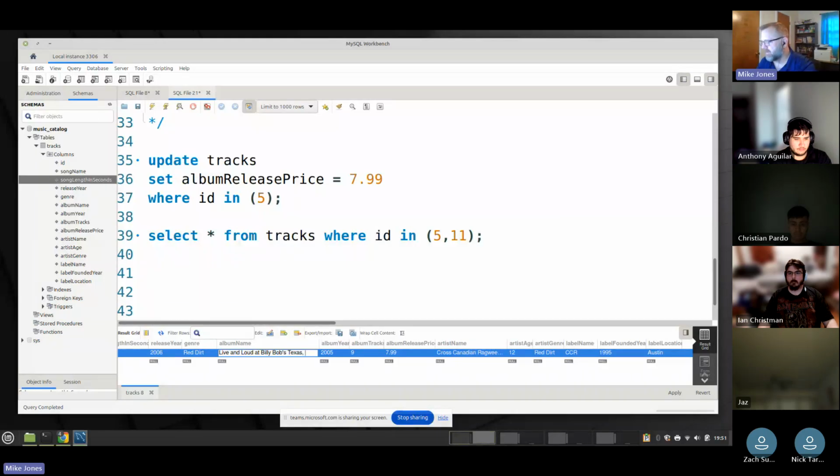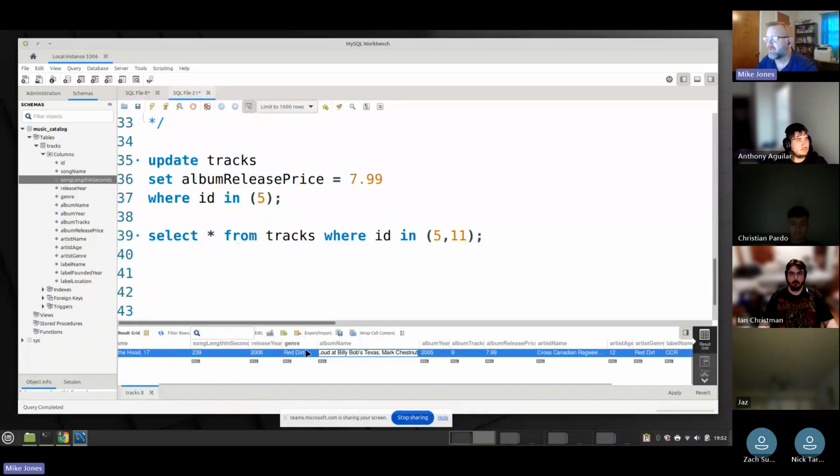I don't know any Mark Chestnut albums, but let's just say a self-named album. And now he's country, and we have to change the release year and add all the Mark Chestnut songs.